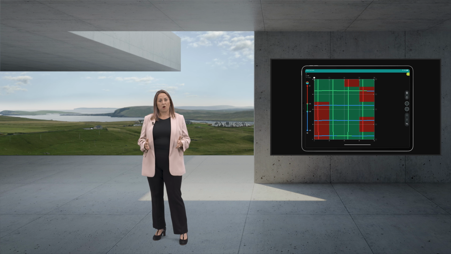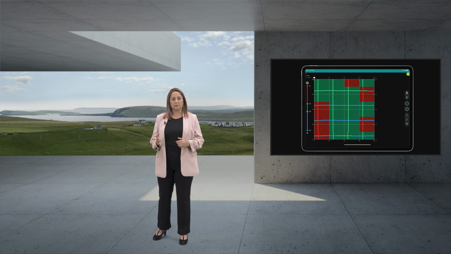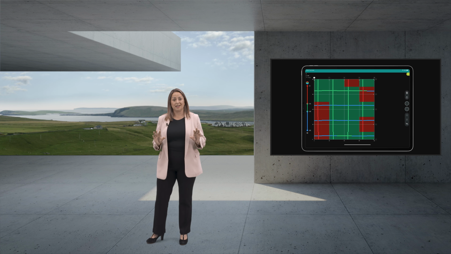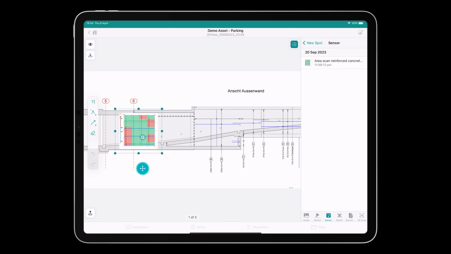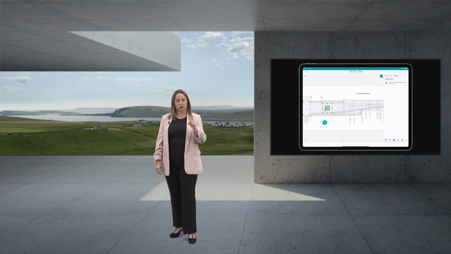Look at this, for instance. It's a heat map of a cover survey on a wall, but without any context, it has limited value. But with the overlay on the drawing, it completely changes the perspective and makes it immediately understandable. Now you know exactly where the hotspots are for repair in real life, and the overlay can be put onto the scale, making your cost estimates easier and more precise.